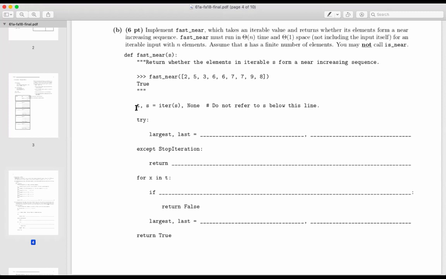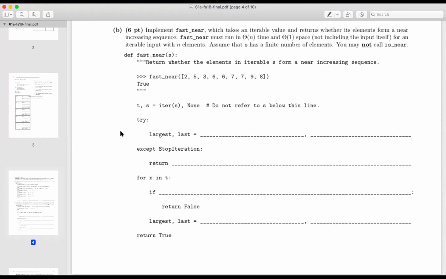And there are two things you can do with an iterator. You can call next on it, and you can pass it around. So you could pass it into a new function or give it a new name or something like that. But the only thing that makes progress is to call next on t.